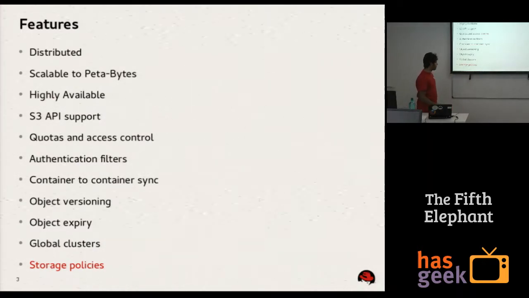So maybe one use case that I can think of is your thumbnail images. Let's say Facebook uses OpenStack Swift and it uses thumbnails for profile pictures. So you can store thumbnails in containers with replica 1 and actual images in containers with replica 3. If you lose the thumbnails, they can be regenerated. That is the kind of flexibility that storage policies allow you.